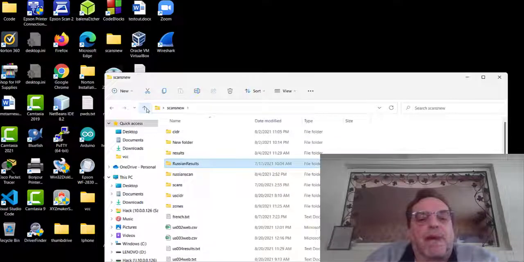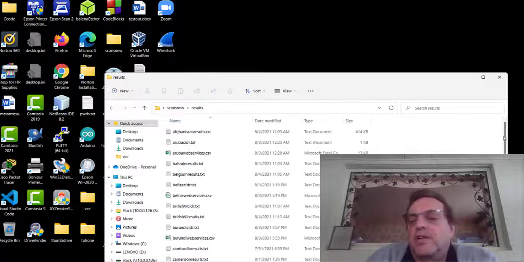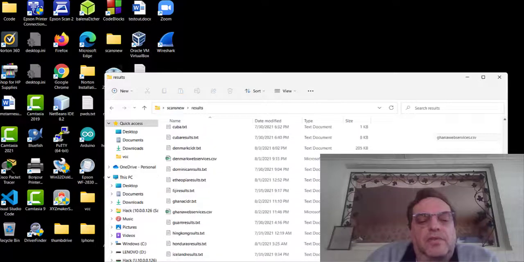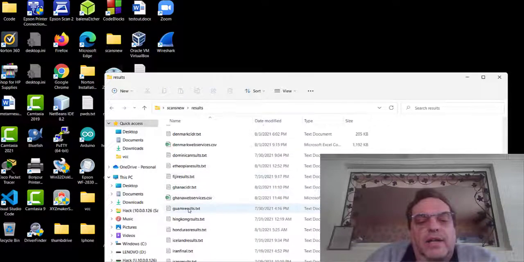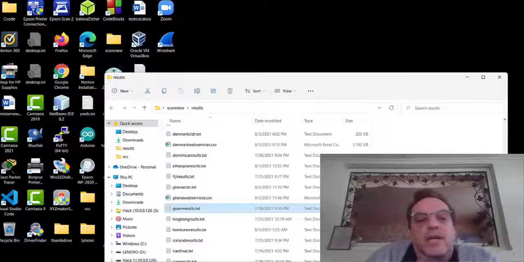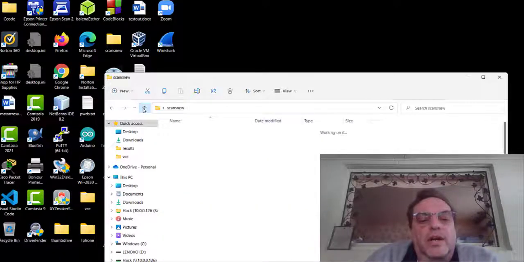And a lot of people don't think that Bash is very powerful, but it's perfect for this type of work. We'll go in here to some other results that I have from other countries that I collected last summer. I was offline for a few months, but let's look at a country like Guam. Not a lot that's interesting there, but again, it'll tell me what services and ports are running on each of these computers, like 23. So what I can do from here is I can grep and awk this, and I can actually turn that into a usable file for me.